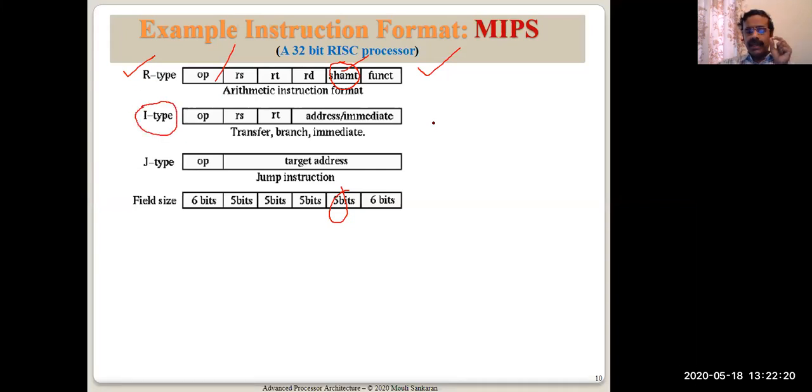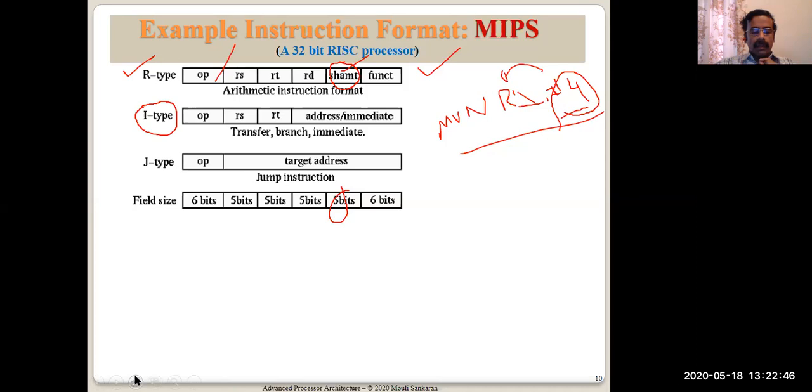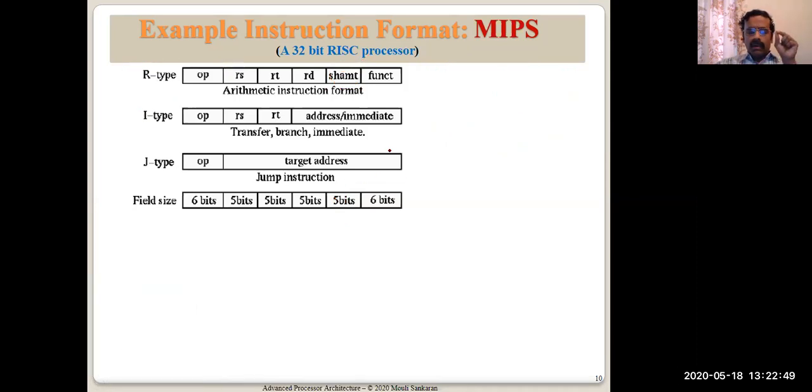immediate constant? You might have seen some instructions, MVN, move negate some register R1, and then constant hash 4. That means immediate constant is some value you pass along with the instruction and say that that should be negated and then loaded into register. If you remember MVN instruction, we might have seen in ARM. Even if you don't remember, instructions with some immediate constants are categorized like this, and they are formatted like this. And you may have a transfer, jump on offset, some jump to some offset.